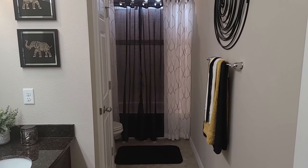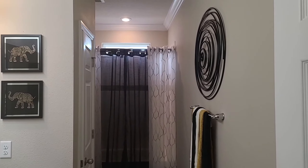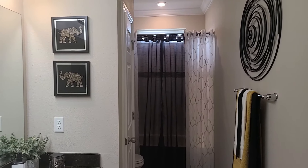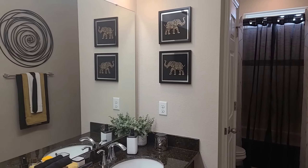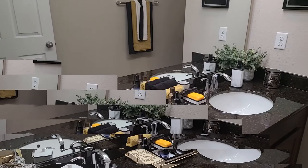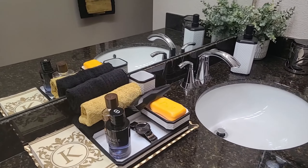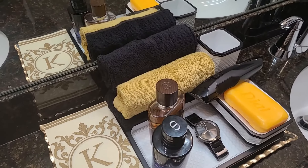As you can see, I've used a color palette of white, black, and gold. The decor in this video was tailored with a man or a father in mind, so that it's not too over the top — very limited floral arrangements, just those key essentials that a father or man would use. This tray houses the key essentials that dad would need when he's getting cleaned up in the bathroom.